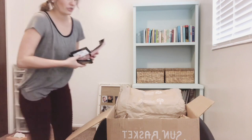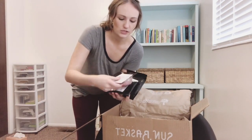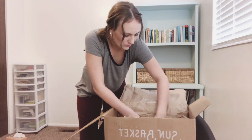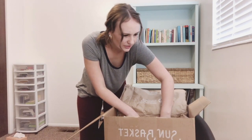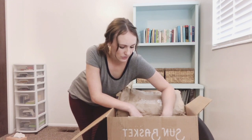I didn't repackage the box very well, so let me grab those. Closest to the ice at the bottom, there's the meat — three different meats for the three meals I chose. There are also a lot of vegetarian options, so you don't have to get meat every time or at all. The ice is still super cold, like frozen, even after being shipped and sitting at the house for about a day. The ice stays really cold.